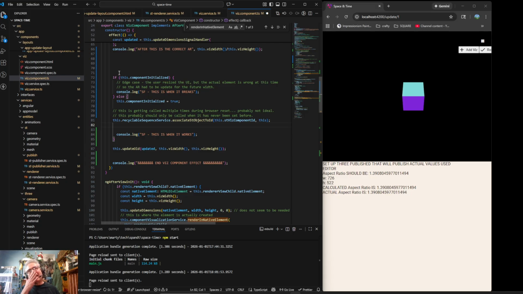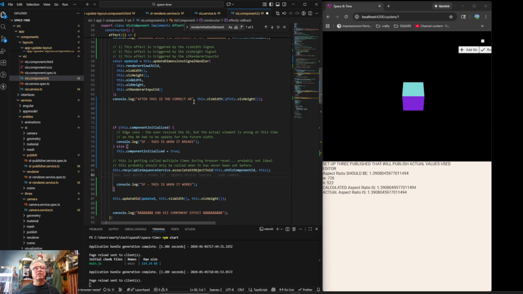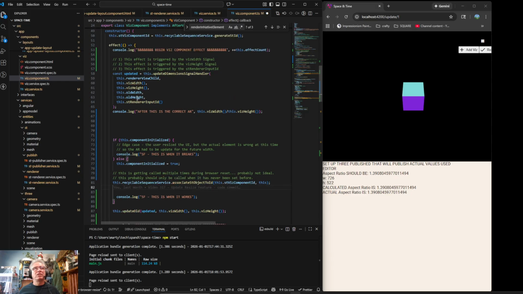But we shouldn't be reassociating it to the object ID when they're just resizing it. We haven't changed the object itself. And then this guy should get called.